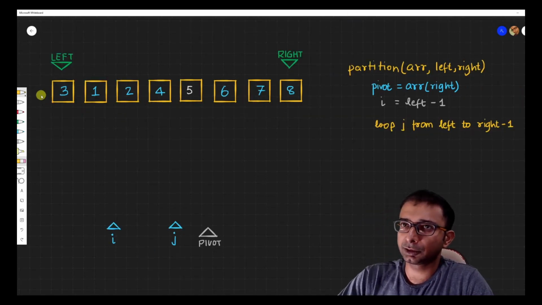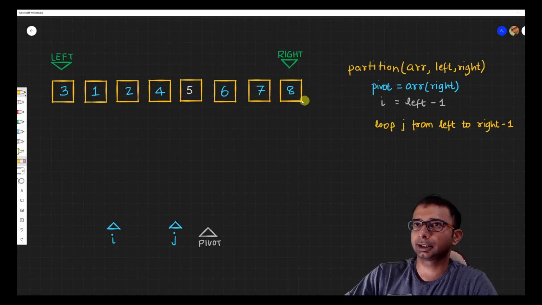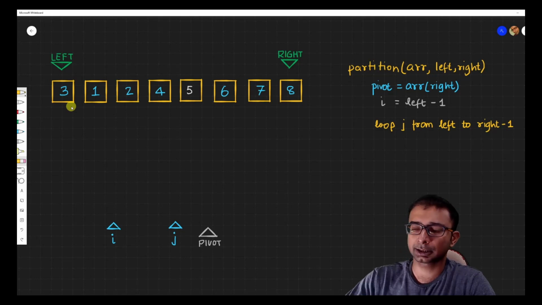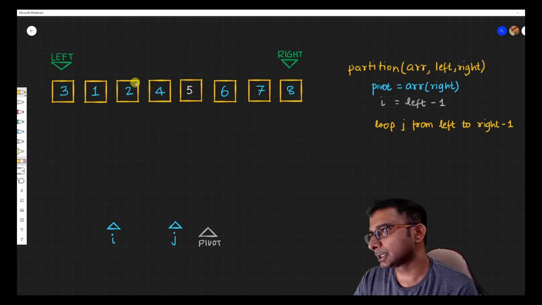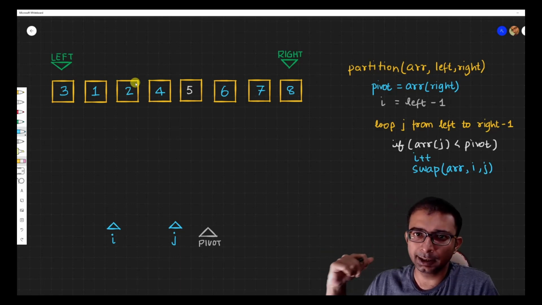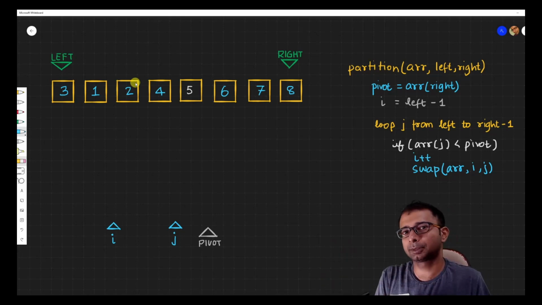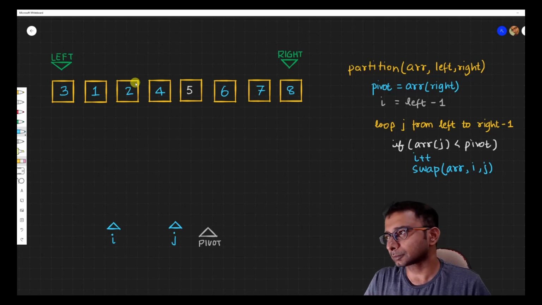So we have seen over here that it came till over here, right? Not the full length, and it started from the left and i was at left - 1, right? And at every step, if the element is smaller, every time we incremented i and then we did a swap. I've just mentioned the function called swap over here, which will take i and j and swap the elements between them, right? And we are passing the array, of course, for swapping.